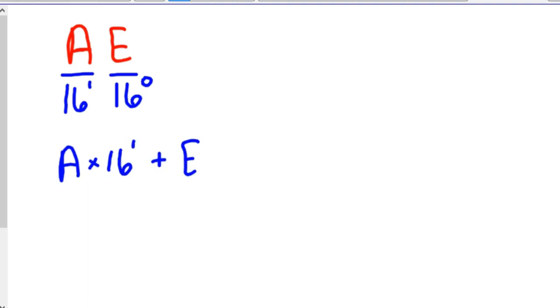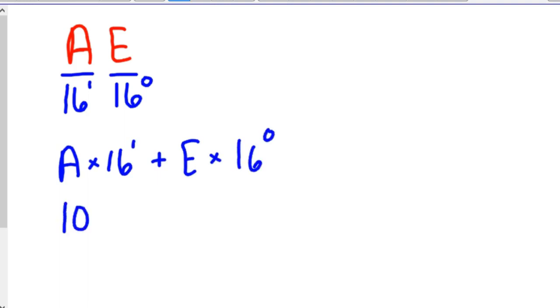This is base 16, so E is times 16 to the 0, and A is times 16 to the 1. To convert this to base 10, you would have A times 16 to the first power plus E times 16 to the 0 power.